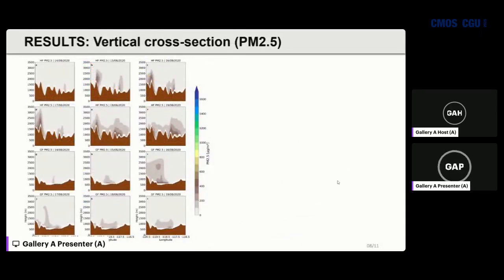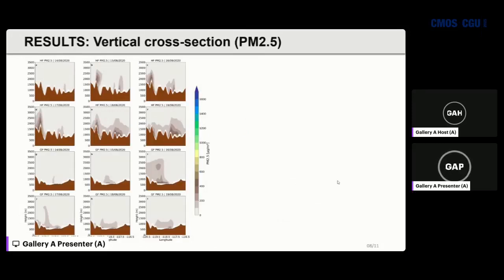Then out of curiosity, I wanted to see how high the smoke plume is going, because WRF-Chem is famous for underestimation of the plume rise. So the top 2 panels are the HF, Highland Fire. I just made a cross section to see how far it goes. There is nothing going beyond 3 kilometers. And for the bottom 2 rows, these are the Ground Fire, same case, not reaching that high.